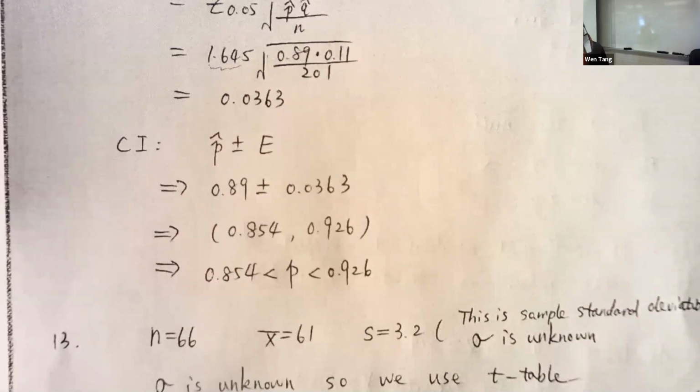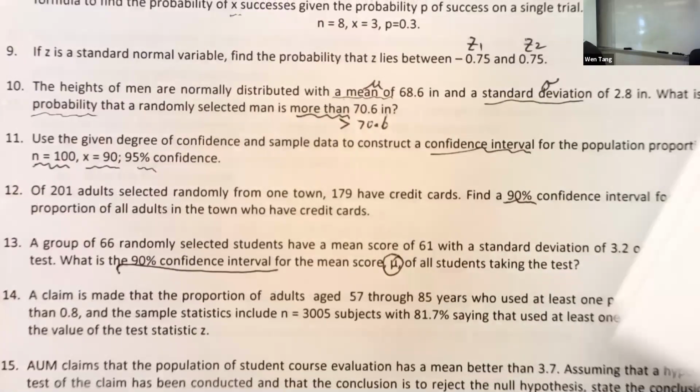Point estimate plus minus the margin of error. But when we talk about the confidence interval for the standard deviation, sigma, or the confidence interval for the sigma square variance, we do not follow that format, right? It's not the same thing. So this one is the confidence interval for mu. So it's still point estimate plus minus margin of error.